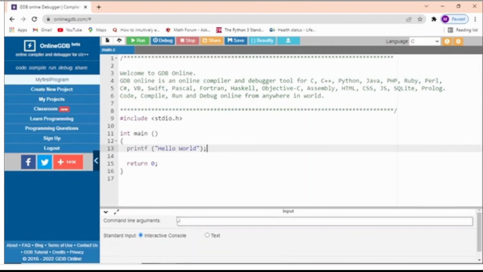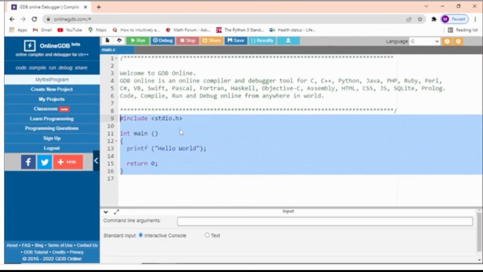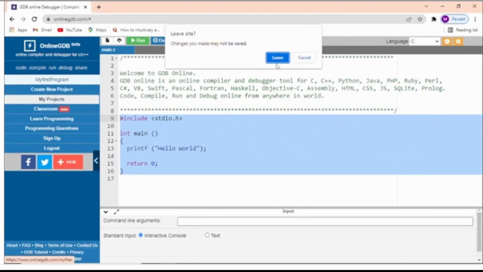Now at the bottom of this screen, you will have the output or input window. And here I have saved this program in a project. What is the name of that project? That is my first program. Now click on my project.